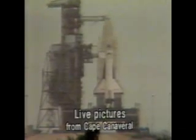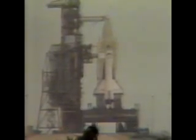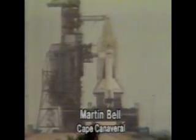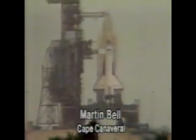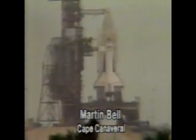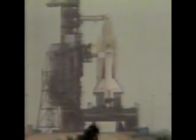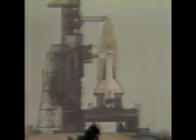If he has, the news he's given has not yet been passed on to us. They are now in what is, if there is a launch at half-past, their final hold period, which lasts for 10 minutes. And this is the last chance that they have, really, to discuss the weather together, and if they're going for launch, to decide to do it. Because once that 9-minute final countdown starts, then everything is locked into a computerized sequence, and they'll be disinclined to recall it. It's rather a tense situation here, because they're not supposed by the book to launch if there's more than 50% cloud cover, and there's much more than 50% cloud cover at the moment. We are still waiting for the decision to be made. It has to be made within the next few minutes.